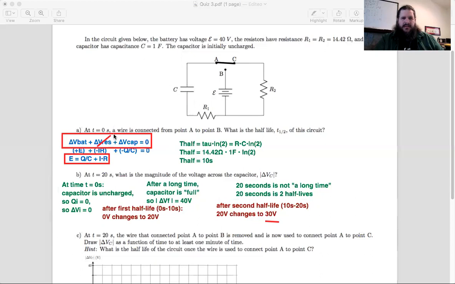So if we now connect point A and point C, we now have a different circuit. In fact, we can now ignore what part of the circuit? The battery? Yeah, the battery. This entire branch is effectively not even there anymore because it's no longer part of the loop. The loop now consists of the capacitor, and the capacitor is now charged. We're now going to have charge on the capacitor, and the positive terminal of the battery should connect to what becomes the positive plate on the capacitor. So let's assume now that we have positive charge on one plate and negative charge on the other plate.